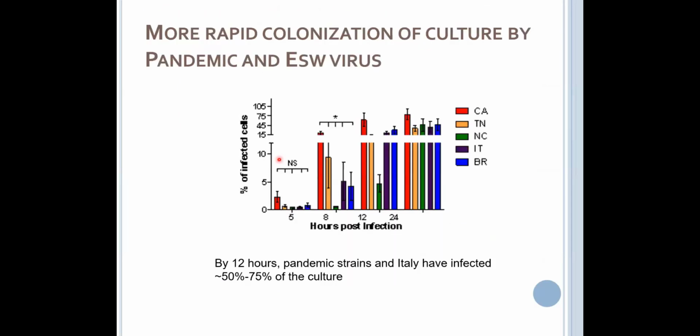And if we quantify all of that across multiple cultures, now we actually start seeing a different picture where the American swine, that triple reassortant backbone, actually has a significant lag in growth, whereas the European swine actually is doing quite well. And the American seasonal, or the old seasonal, is actually not doing that poorly. But the pandemics are definitely clearly doing the best. And look here, by 12 hours, almost 75% of the cells have been infected by the pandemic strains. And over maybe 20–50% of the cells are infected with European swine strains, whereas we had to break the graph here to show you the American swine, which are still down here only about 5%.